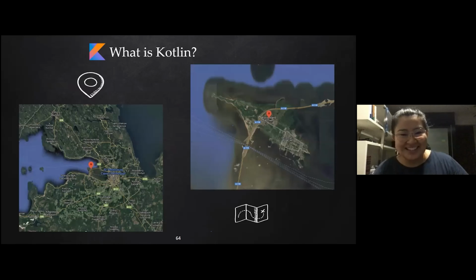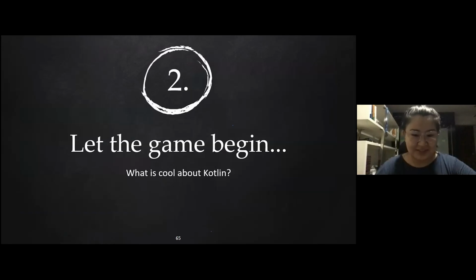Next slide. Some fun facts about languages, maybe you don't know: Java is an island, Kotlin is an island as well, and we have Lombok, which is a framework. If you are looking for a kind of programmer trip, you can start from these islands, which are named after frameworks or languages. So next slide.